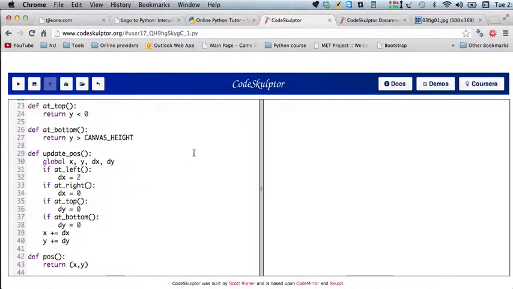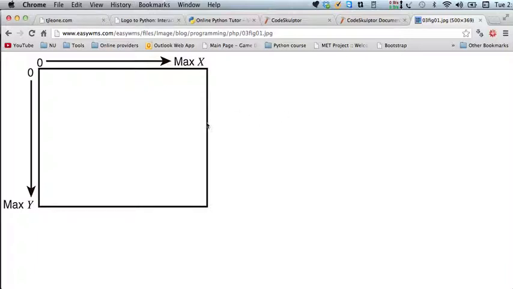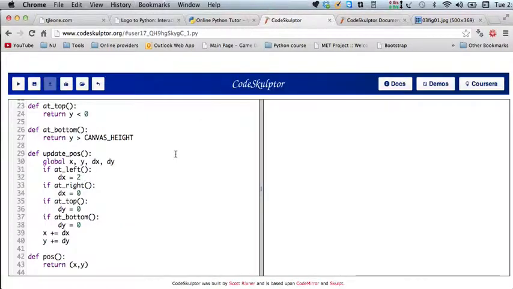But if I hit the right, if I hit this wall, I want x to start getting smaller, because this is the max x, right? This is the biggest x can get. So I need to make that dx negative. So let's make that a -2 here.